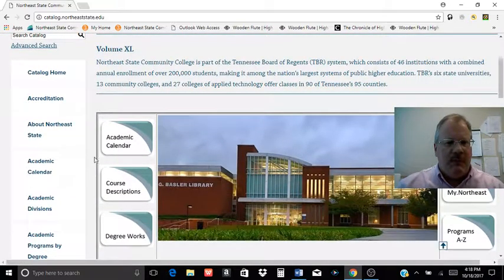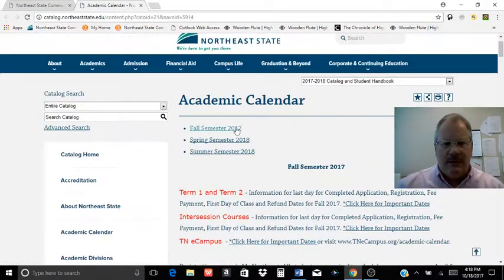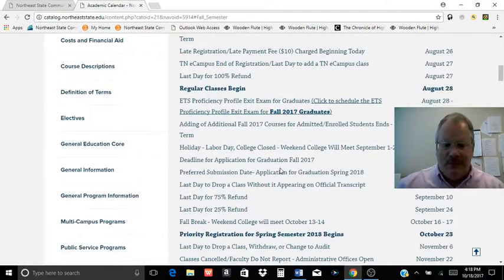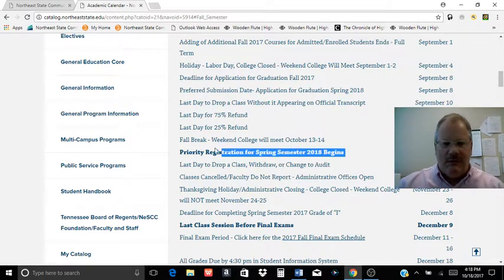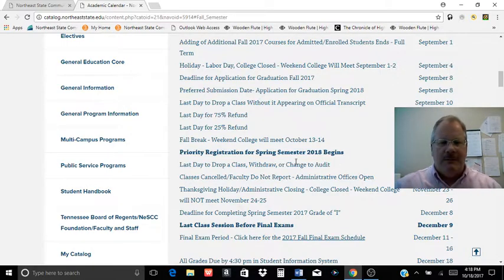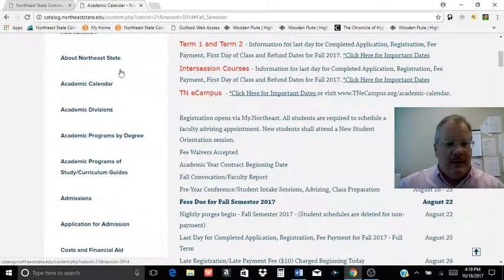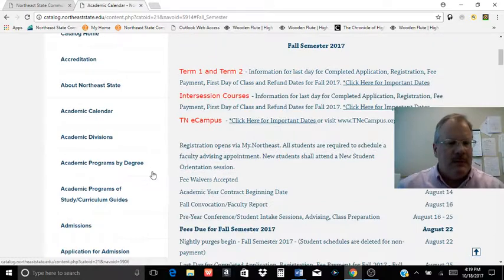If you've never seen this before, it's good to know where the academic calendar is. And you can just click on whatever semester you're interested in. Hopefully you've looked at the calendar. You probably sometimes see it in D2L as well. One thing to note, early registration starts October 23rd. That's Monday. So people are going to be signing up for classes pretty soon. So it's kind of good to know about the academic calendar and where it's at and what it does.